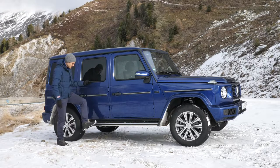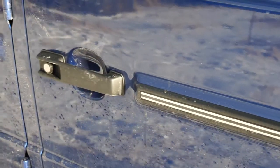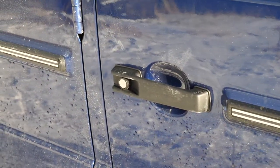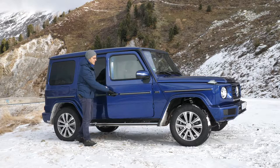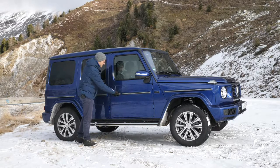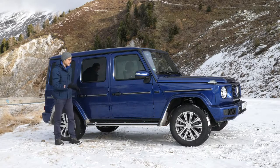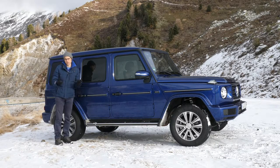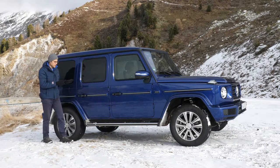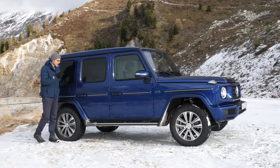Both winter tires and smaller rims should improve ride comfort. I still think visually it's totally fine to go with 19-inch — it's an off-road car, so this bigger tire off-road look is totally fine. Side steps here have already gathered some dirt. And of course you have those classic door handles, still with this typical G-Class closing sound. You can really slam the doors and it does not sound like a modern car — it sounds like a traditional car. And I think that's what this car is also about.